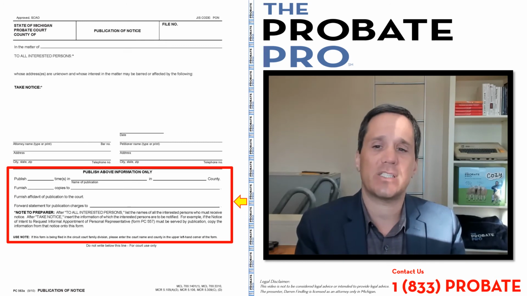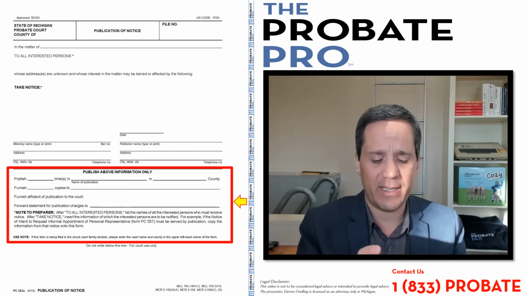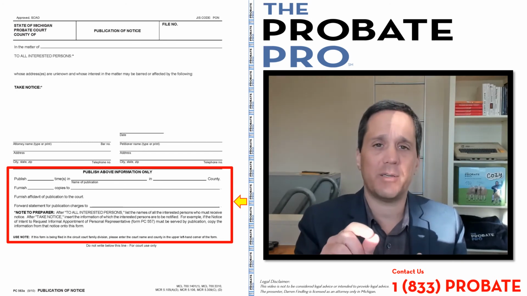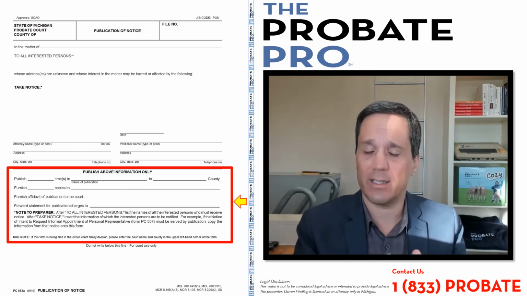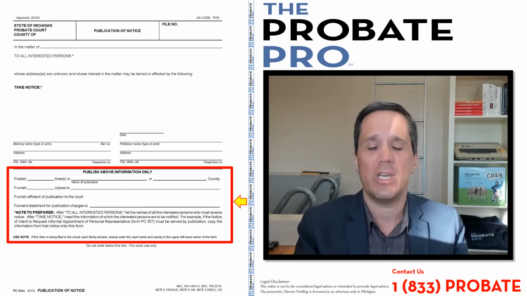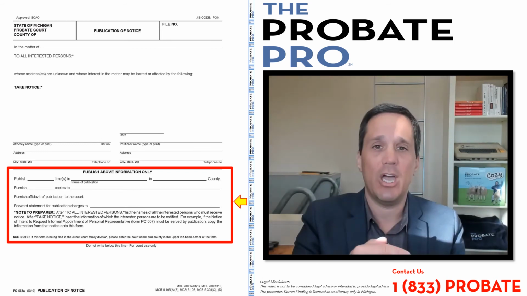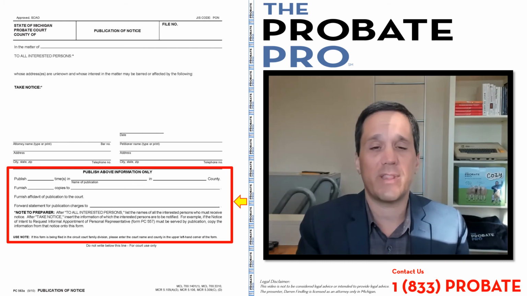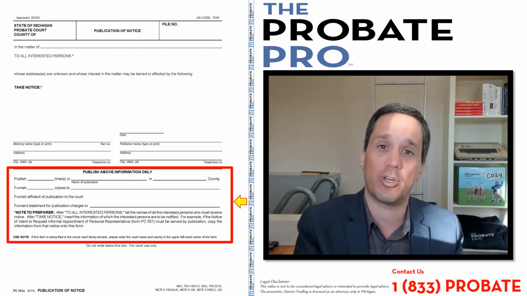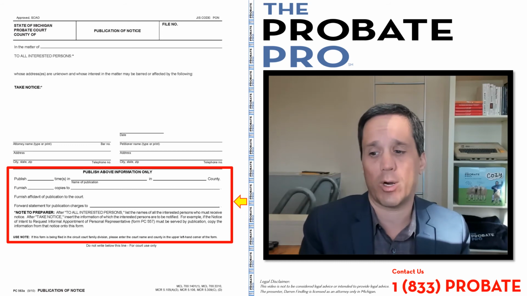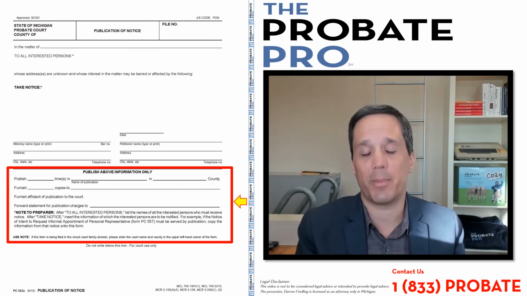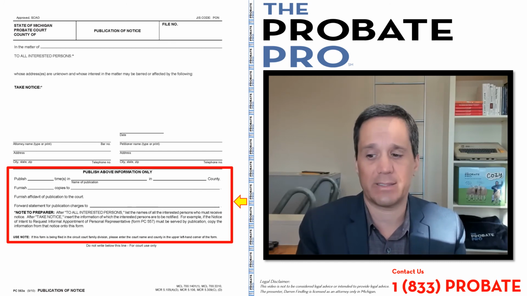The next section says how many copies of the affidavit of that publication you are furnishing. An affidavit is a sworn statement that is signed by the publication entity, the legal news, indicating that it was published in the legal news and the number of times, as well as a copy of the information that was published, so that it can be attached to the proof of service that would be filed with the probate court. And then there are any publication charges, and who is the responsible party to pay for those expenses.